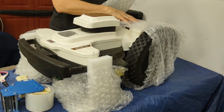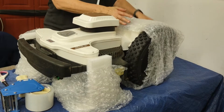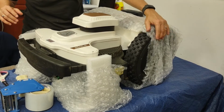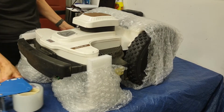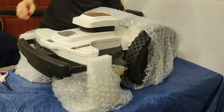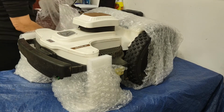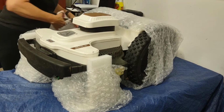Now notice I'm not taping to the robot, but I got that pretty tight there. See if you can see how tight that is. And that's what we're looking for. So at the end of the day, we want a very tight cocoon. So I'm just going to keep going here, use whatever bubble wrap I got left here, and I'll probably enhance it with some more.